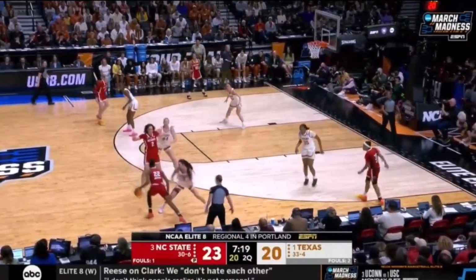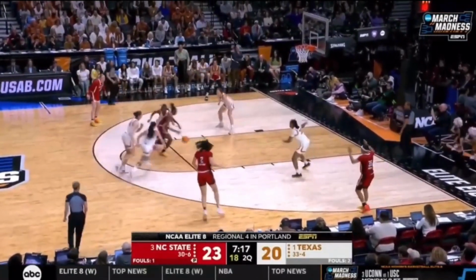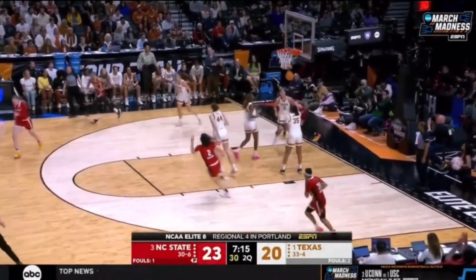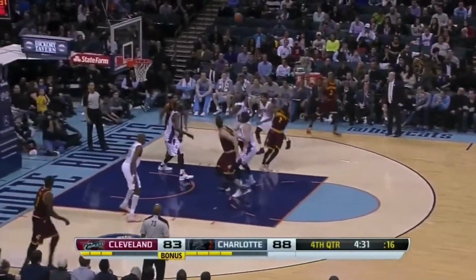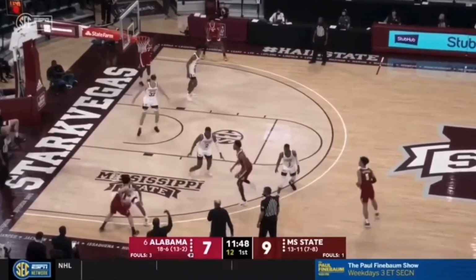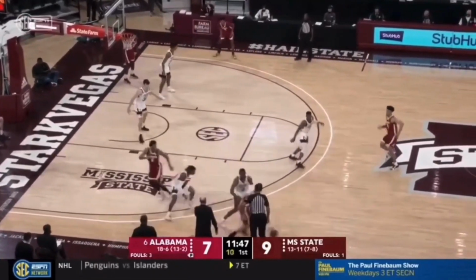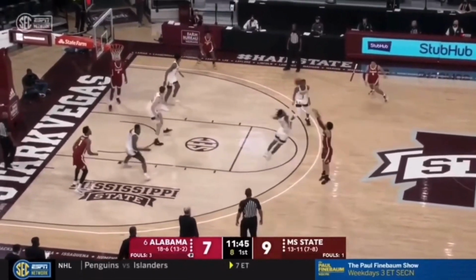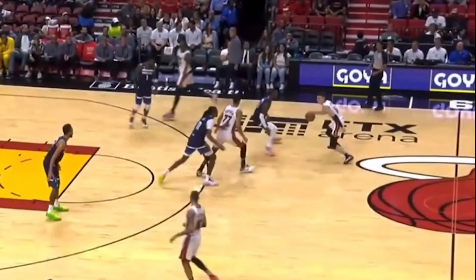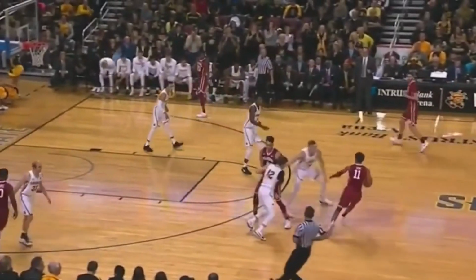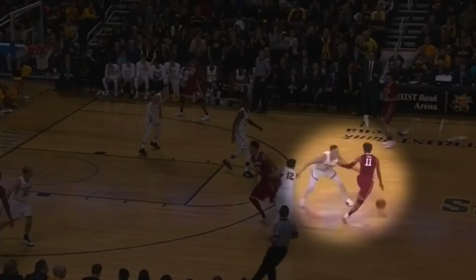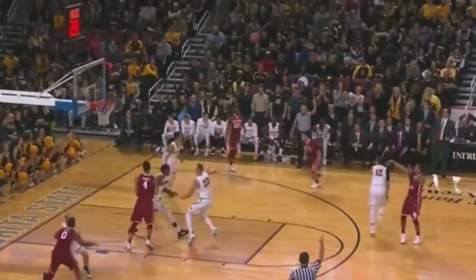After attacking the hard hedger's hip, you have options. One option that you have is to drive and then finish. Another option that you have after attacking the hard hedger's hip is driving and then shooting a mid-range jumper. An additional option that you have after attacking the hard hedger's hip is shooting a three-pointer. Whether you do a retreat dribble versus the hard hedge or you attack the hard hedger's outside hip, using your off arm can help you protect the ball and prevent it from getting stolen.